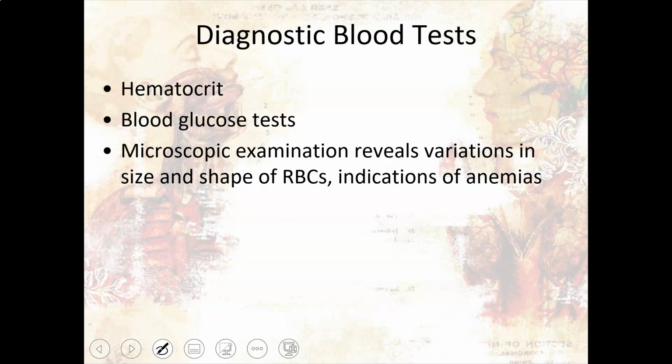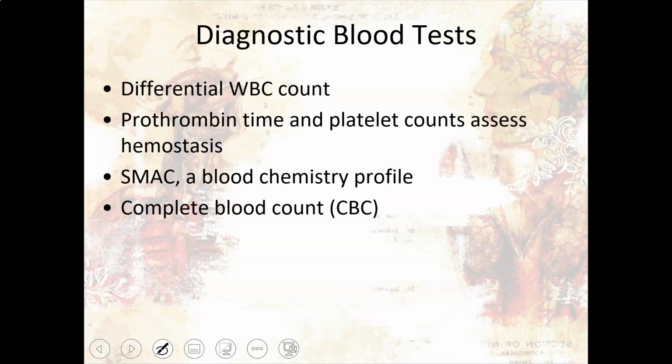Lots of things we can tell from the blood. Hematocrit we talked about. We look at blood glucose. We look at different sizes of red blood cells. We talk about malformations in the blood. Differential white counts give us sources of infection. We can tell the difference between a bacterial infection and a viral infection based on these differential white counts. Complete blood chemistry things. If you've ever looked at that form, there's a million different things in the blood we can tell based on the ionic composition and the pH. There's lots of diagnostic stuff we can get from the blood.